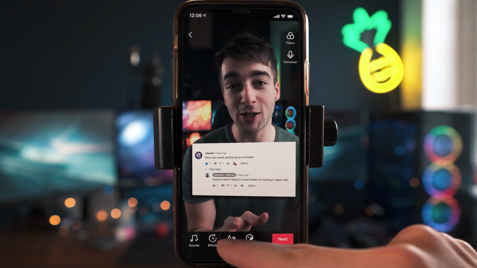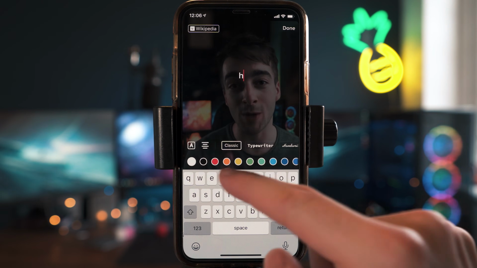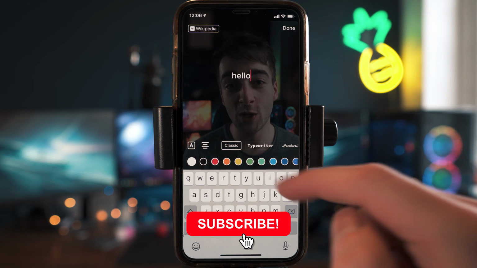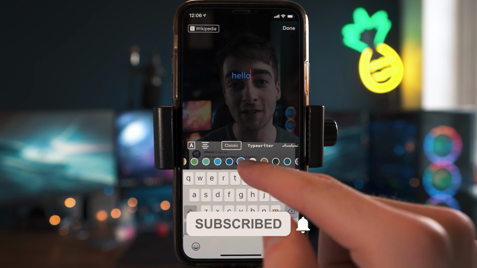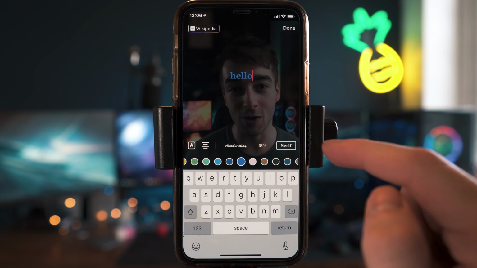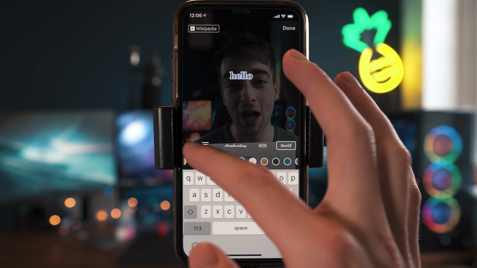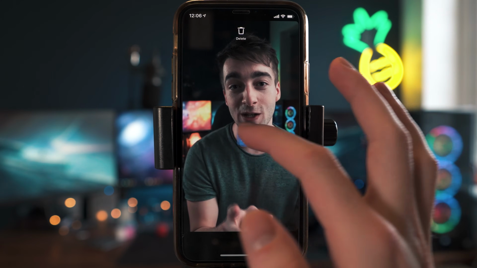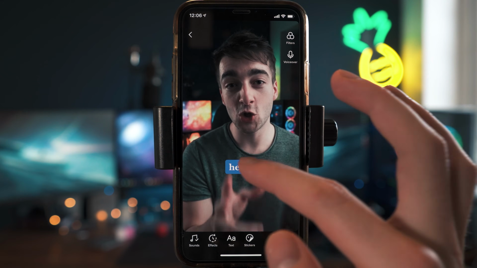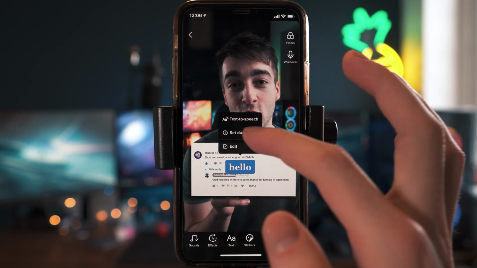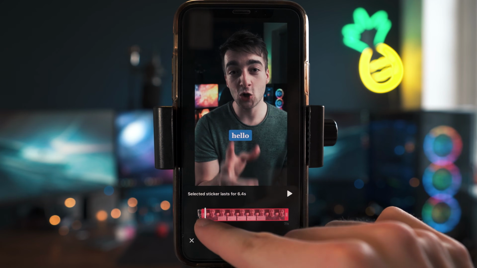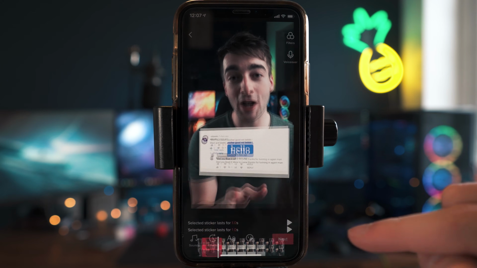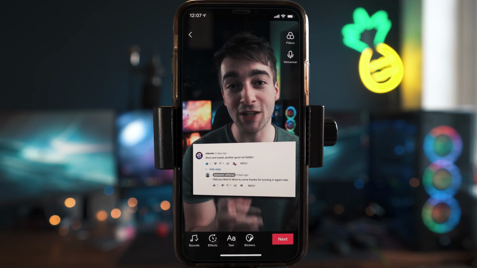If you want to add text, just click on the AA, then add your text accordingly. You have a few different fonts, so you've got classic, typewriter, handwritten, and so on. If you want to change it to have a block text or have a little overlay, then you just click on that box icon. To move your text around, just drag it around wherever you want. If you want to change your duration of your text, just click on set duration and use the sliders accordingly. Once you've done that, your text will appear at different times throughout your video.